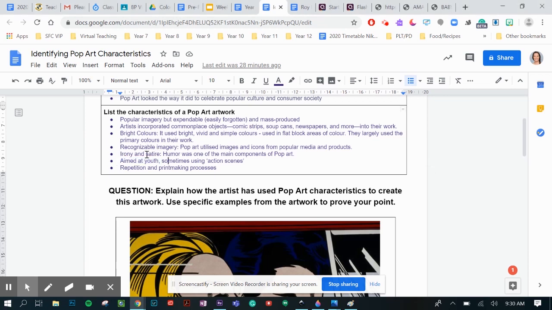A lot of the artworks were aimed at youth at the time. And sometimes it used actions in scenes. Another characteristic of pop art was repetition of scenes, like up in a grid, lots of different images of Marilyn Monroe. And printmaking processes became very popular in this pop art style.